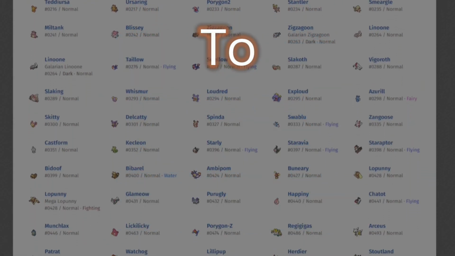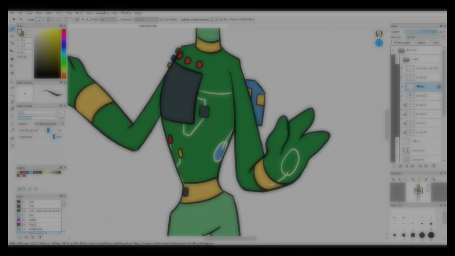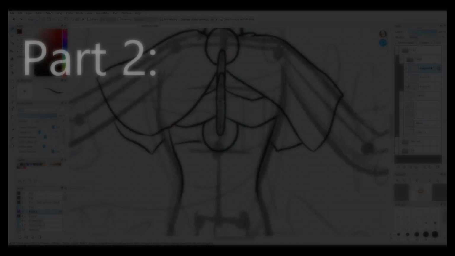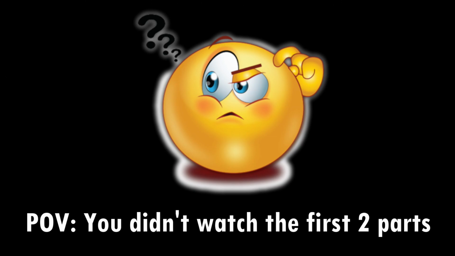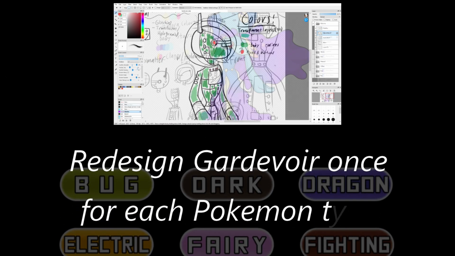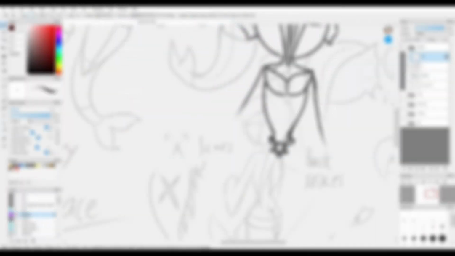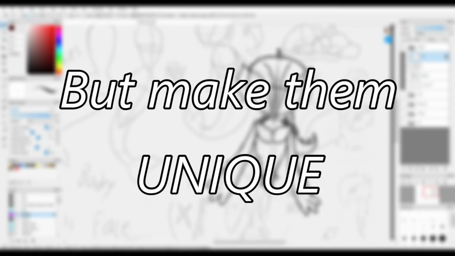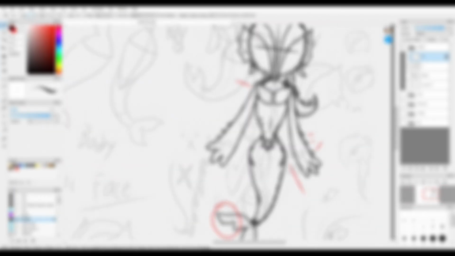Welcome back, everyone, to part 3 of my Gardevoir Redesign Challenge series. If you've already seen the first couple of iterations, well done and thanks for coming back. But for those new to this, well, too bad, I guess. Just kidding. Here's the deal. My mission is to create a redesign of Gardevoir for each of the 18 Pokemon types, but at the same time do so in a unique way, such as using an unusual color or adding an underrepresented concept for each type.